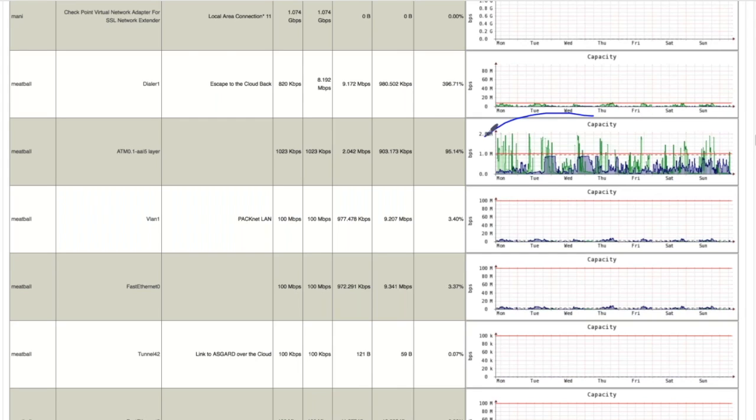You'll see that it's running very, very high. Each of these spikes that exceeds that red horizontal line is actually exceeding the 100% of reported capacity for that circuit. So it's important to note that just because the device reports a speed, those are actually static fields on the device.